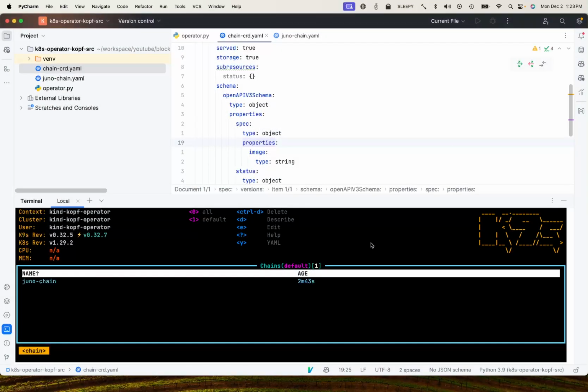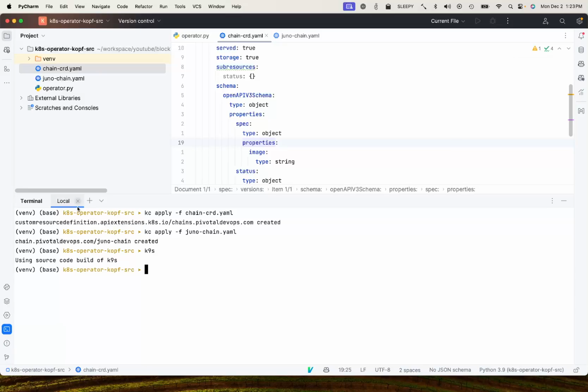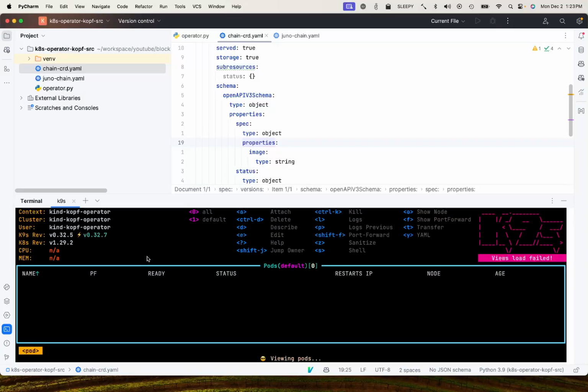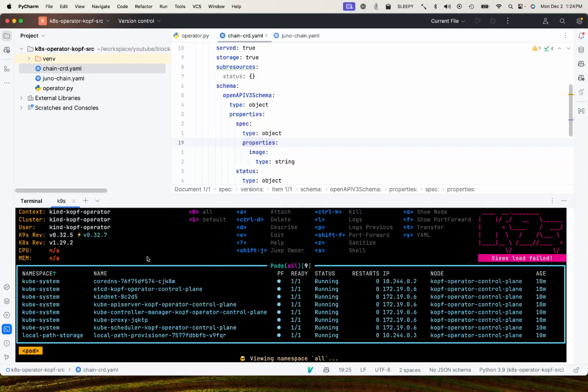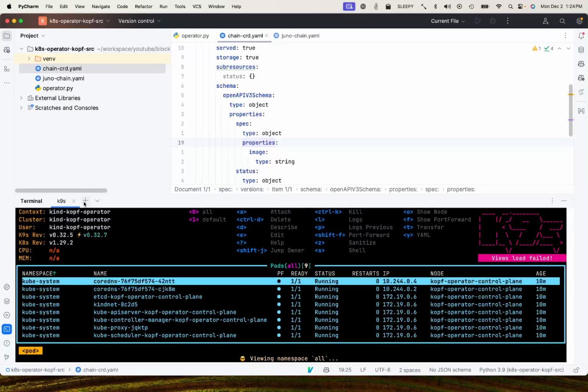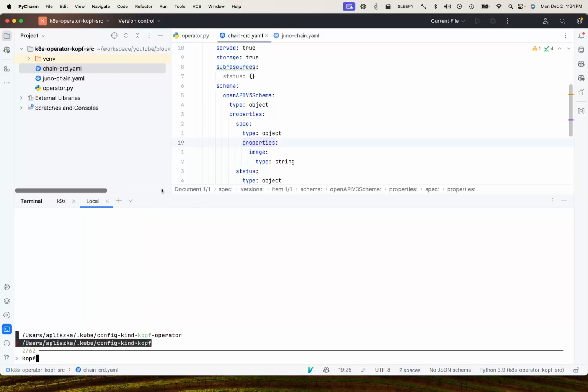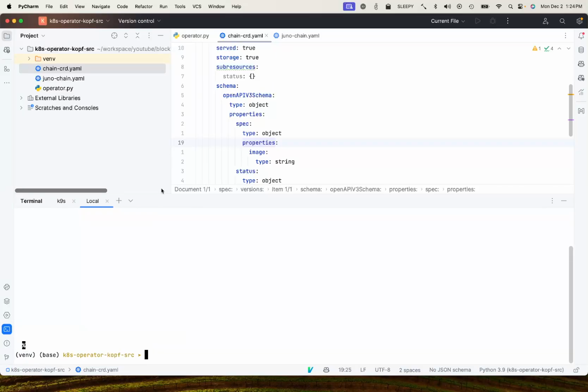Okay, so I'm going to quit from our K9s. Actually, I'm going to make this K9s, so we can watch and look at the pods, all of them. Let's create a new one. There you go. This is where we will be running our operator.